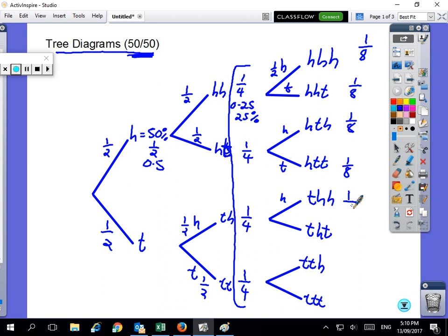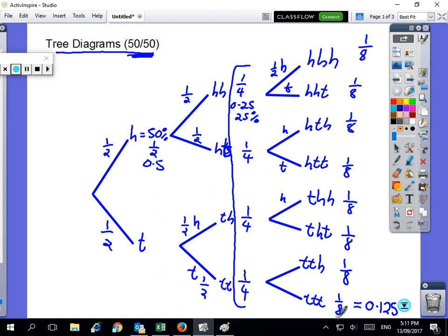That's when they're evenly weighted. Now, the kinds of questions you might be asked here are, what are my chances of getting all tails? And we can see down the bottom, we can just read it off. My chances of getting 3 tails is 1 on 8, which if you get your calculator would be the same as 0.125 or 12.5%. All we do to do that is 1 divided by 8 equals, and then see what our calculator tells us.